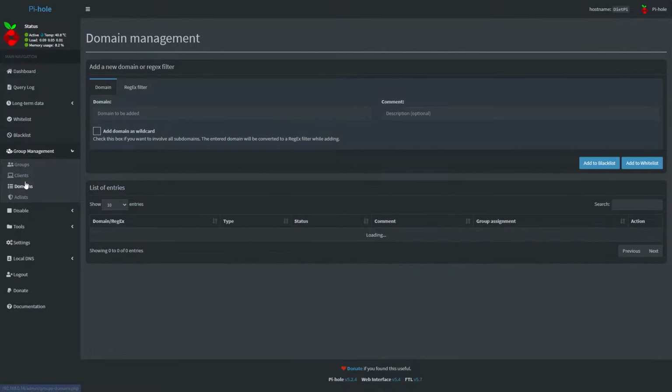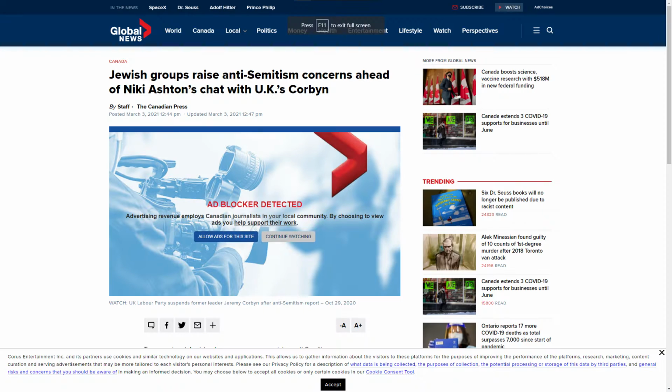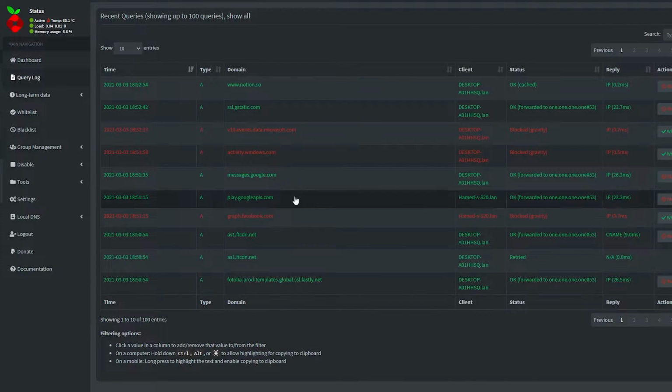Another use case is that I can actually disable the ad blocker on Chrome, and then I can go on all of those news websites that give you that request that says, could you please disable your ad blocker in order to view this content. So you can disable the ad blocker, but the Pi-hole will still sink their ads. So you can look at their websites and they think you're not using an ad blocker, but really you are. That's the first reason, to remove ads, right?